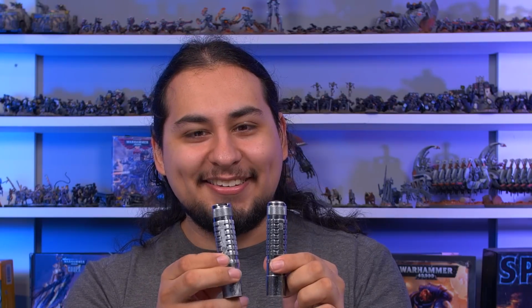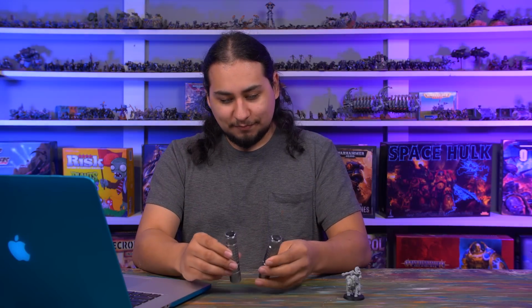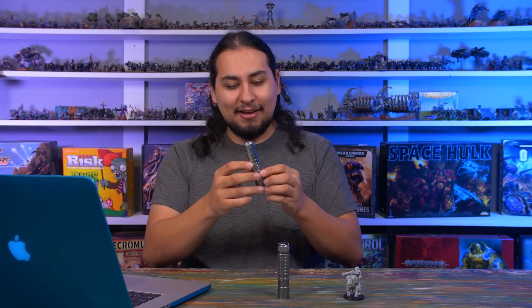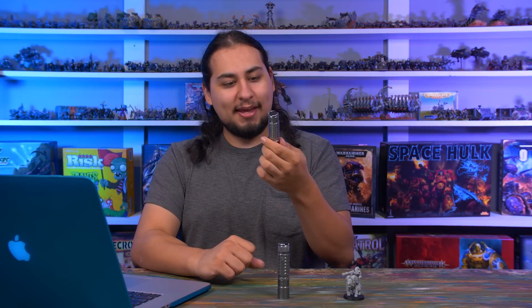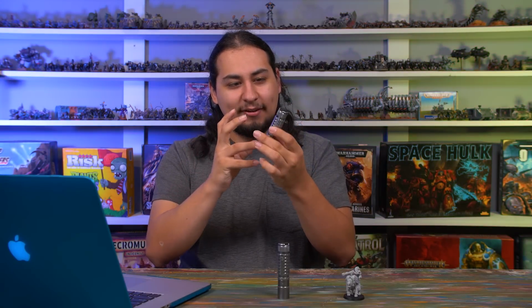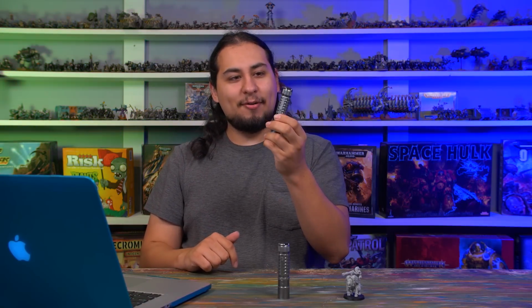I'm gonna talk about these. Now these are flashlights, and yes, they are just flashlights, but I love them so. This flashlight is an Energizer something or other, and I think that this is the best flashlight ever made, and I bought this when I was in high school with a Target gift card that someone gave me for Christmas. And I instantly fell in love with this, and I decided that this was the world's best flashlight, and I always wanted to have this flashlight as part of my daily carry.